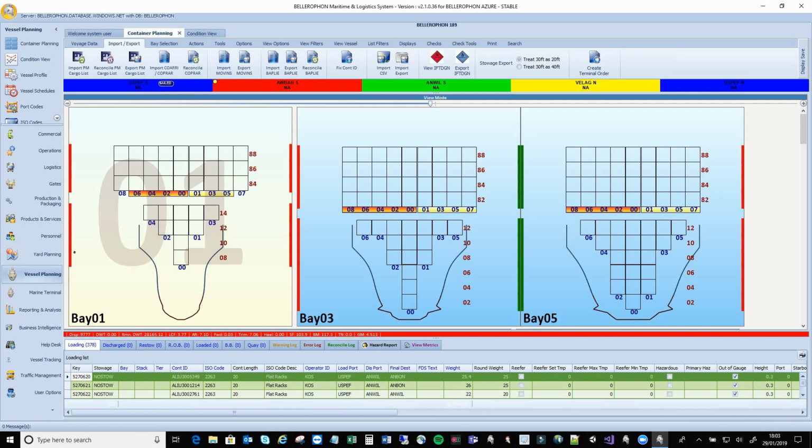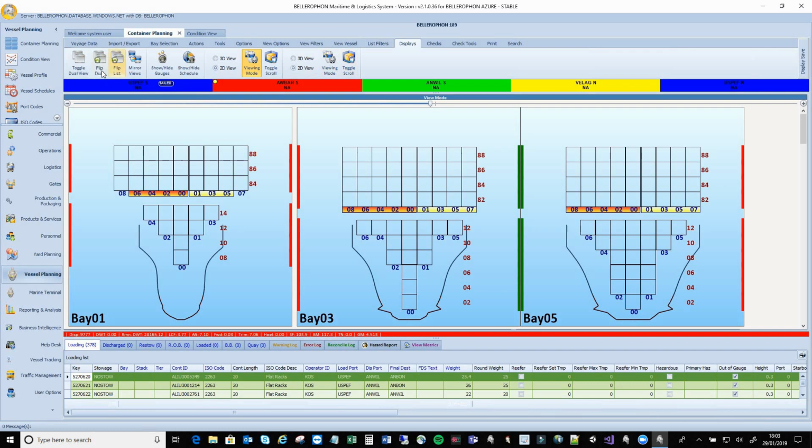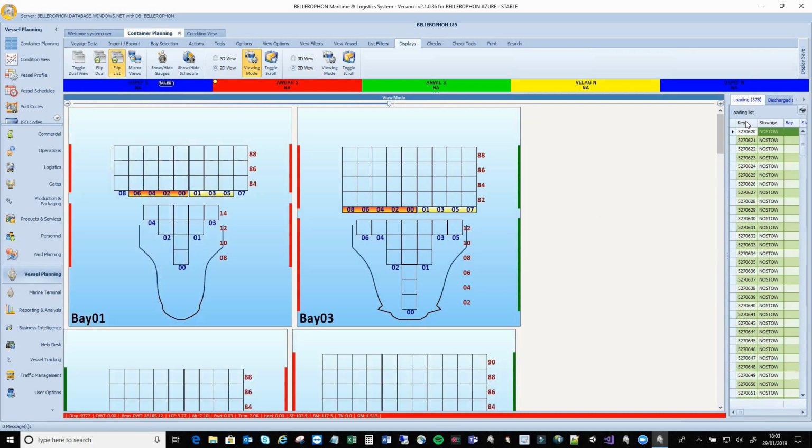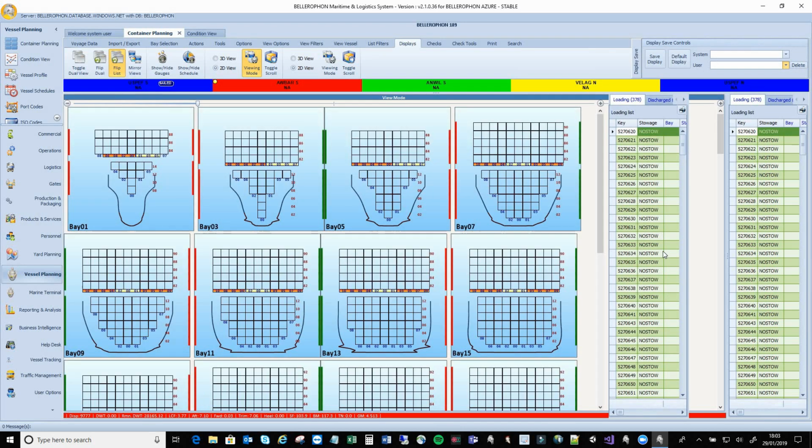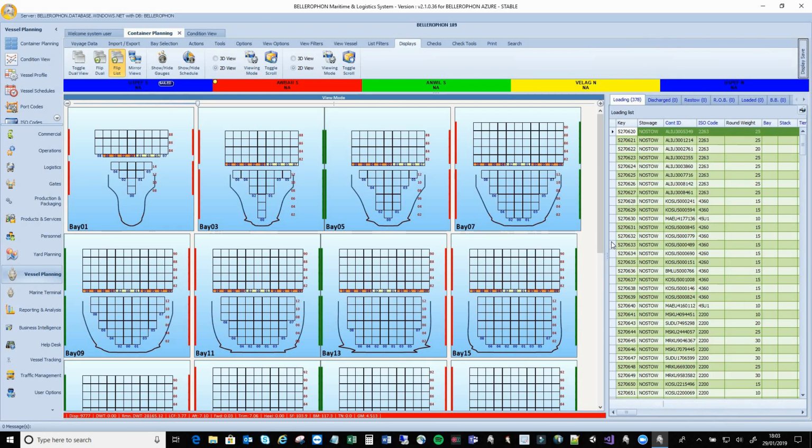So now I can begin to plan our loading and our discharging and our restores in the same way as I demonstrated earlier. So we can now follow exactly the same process. So the first step would be to put my screen format in the way that I like it. So I'll flip my list data vertically. And I'll choose my grid view display for loading. Great. I'll just zoom in a bit more.